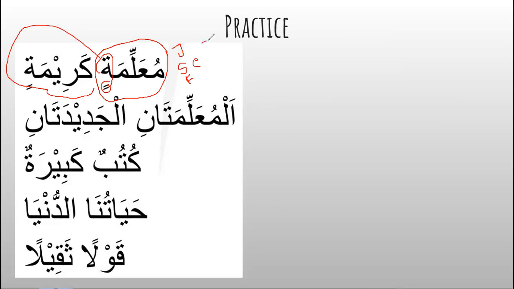Now let's look at this word, karimatin. This is also jar, this is also singular, this is also feminine because of the tamarbuta at the end, and this is also common. So look, all the four properties match, right? Jar, jar, singular, singular, feminine, feminine, and common, common. If all four properties match, then we can consider this word the mawsuf and this one the sifa. The first word is always the mawsuf and the second word is the sifa.